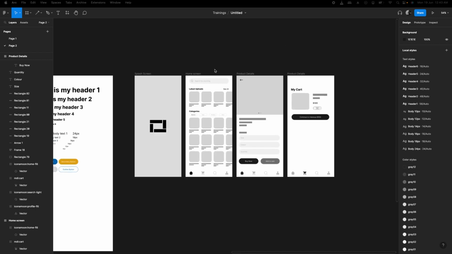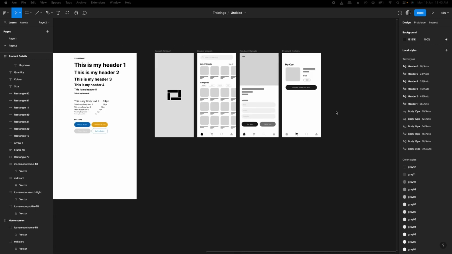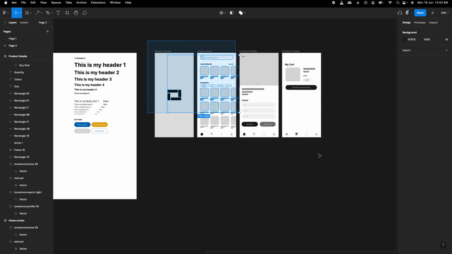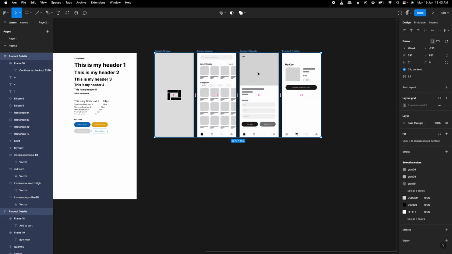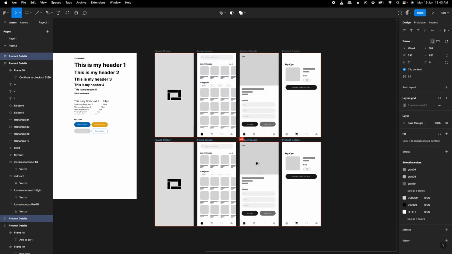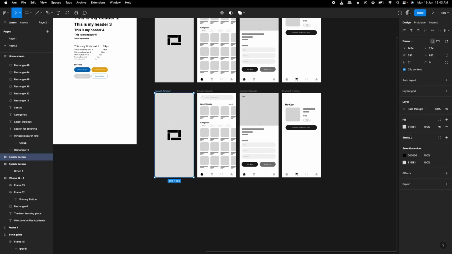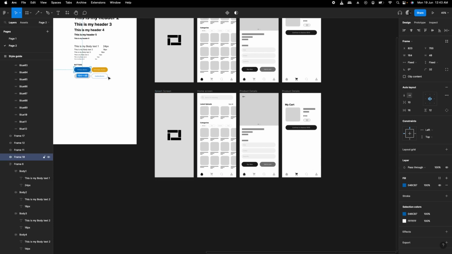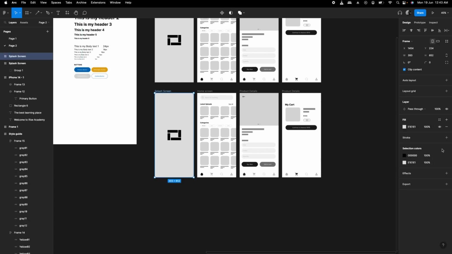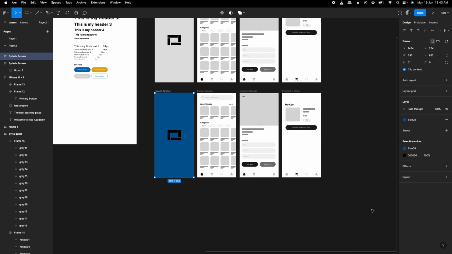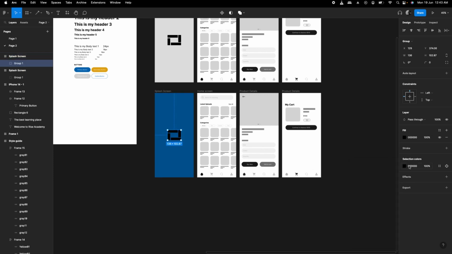So guys, welcome back. Now we'll be moving on to the high fidelity of this, where we now apply colors and every other thing. So I'm just going to highlight all of this, instead of designing them again, and then copy them down. Now from the splash screen, we're going to change this screen to our primary color, which is our primary blue. So we are just going to go to our style and change this to blue 8. All right, and then change our logo to maybe white, which is gray 1.